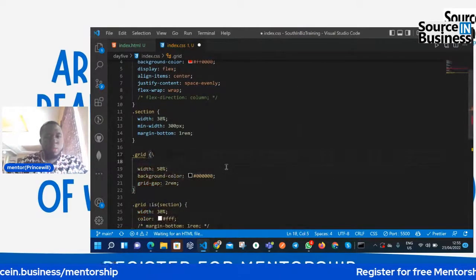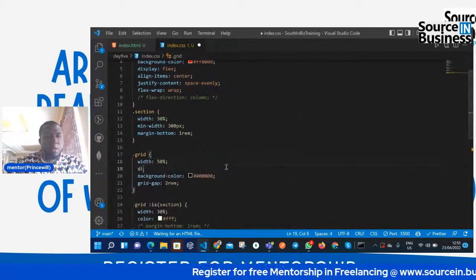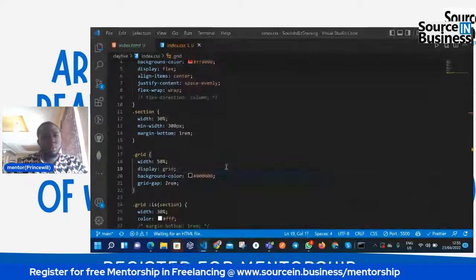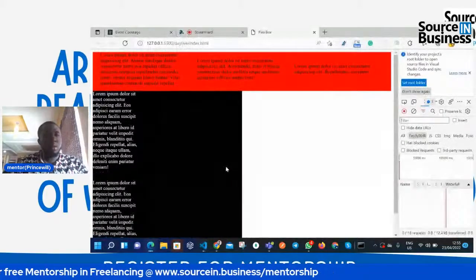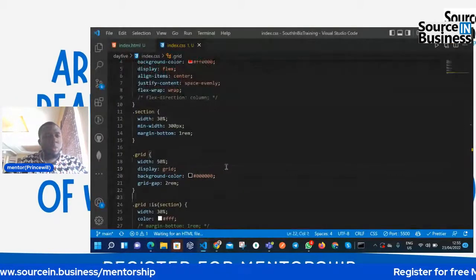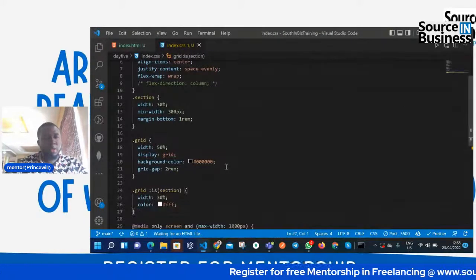We add display here to grid. You can see we now have exactly what we used the margin bottom to create.